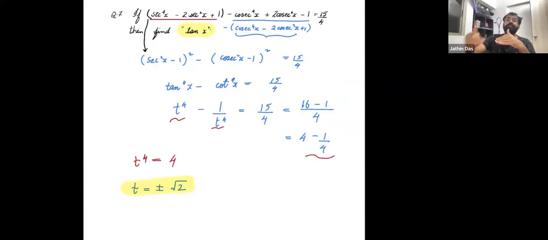Now we have not studied the x value range, or we have not gone into trigonometry equations to give the general solution. But yeah, they can ask the general solution of this. We'll see that at the time of trigonometric equations. So it is plus or minus root 2. How many values will come in this range? All that is later. Now just get the hang of it.